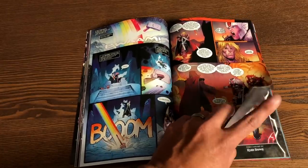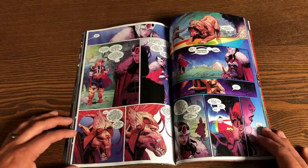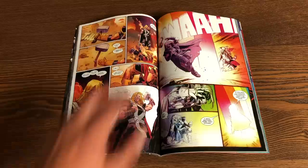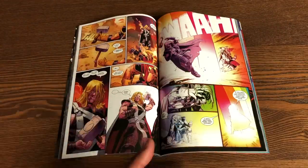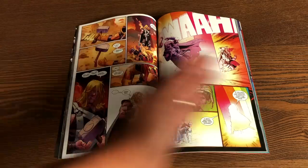We're going to look at a couple more pages and then flip to the back to look at the extras. The book has 144 pages and retails for $17.99. Actually, it ends on a huge cliffhanger, and then there are ads on the opposite page — so all the variants are in between the issues.